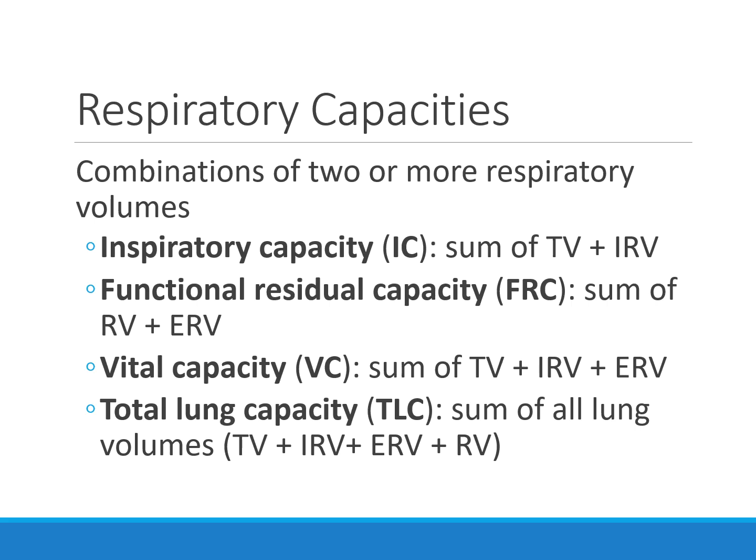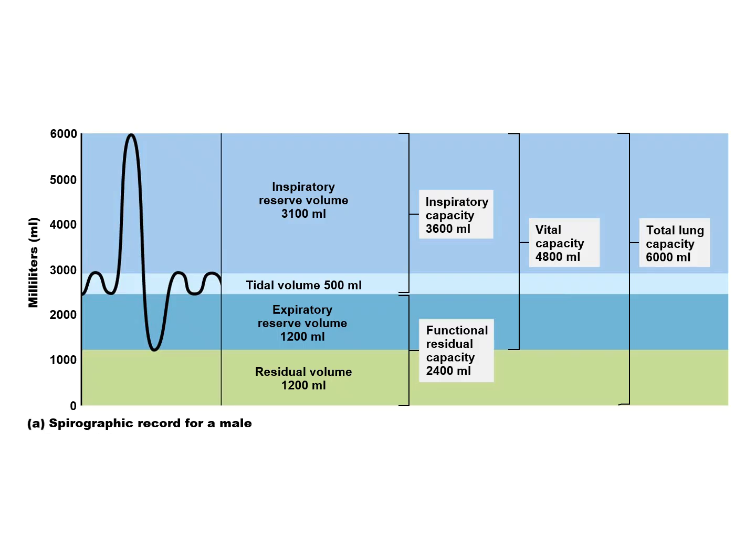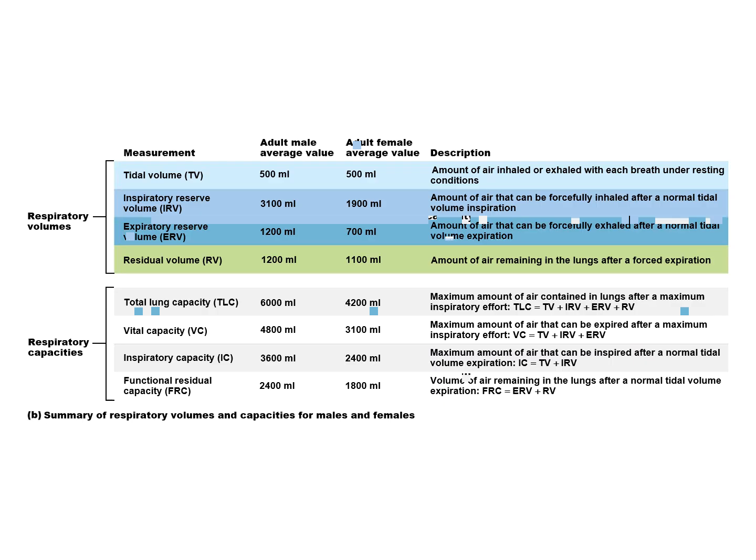And that's what the respiratory therapist is typically looking at. She has to get the measurements, and then she can figure the capacity. And so there's a chart helping you see this for a male. Again, the numbers are going to be different for males and females. And that's what they're showing you here.